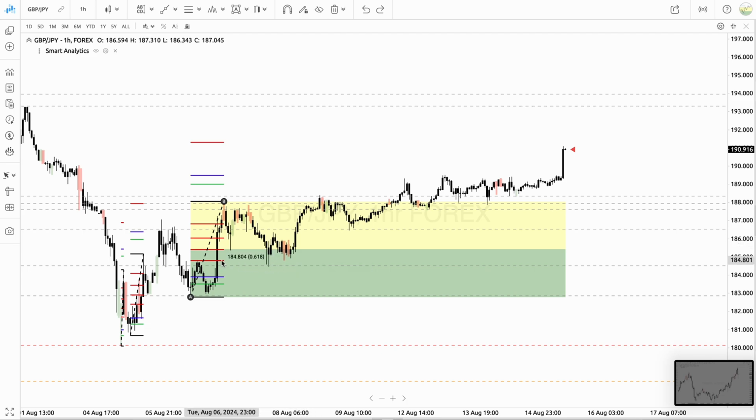But because we pulled back to a level that's a red level, the theory is that price, the take profit, is at the red level, right? Follow? So if price would have pulled back to the 786, then we would have anticipated that the take profit would have been at the blue level. So 786 is blue. This would have been blue. If price would have pulled back to the 86, which is the green level, we would have anticipated take profit at the green level. Like, it ain't got to be super, super hard, right? So it is my thought that at this level, we may see price begin to break it down.